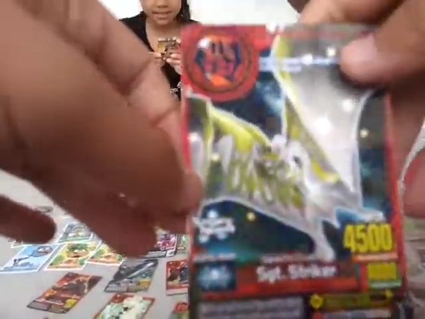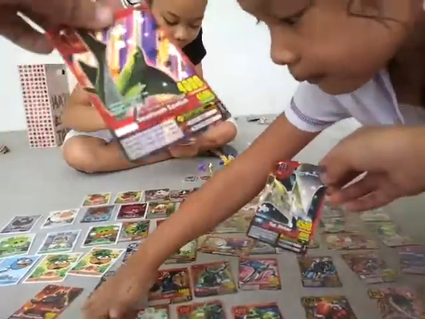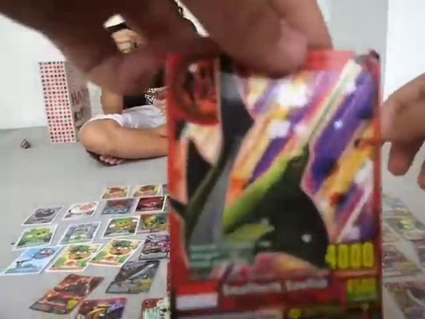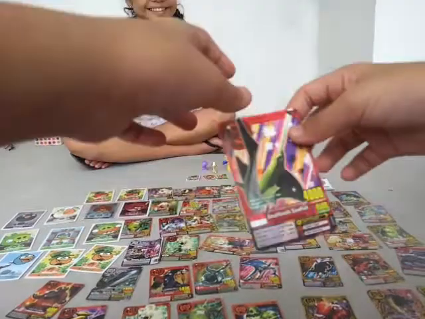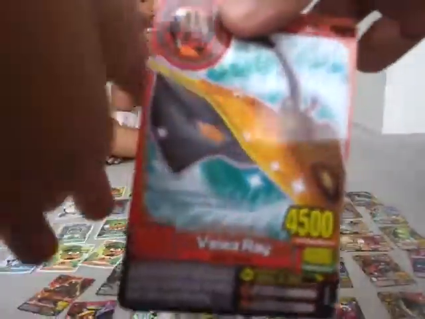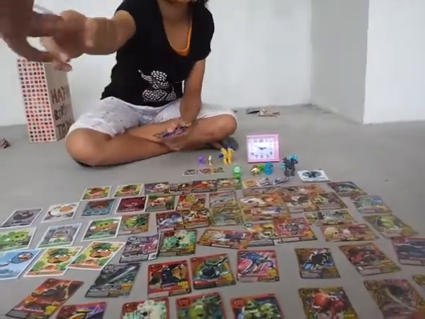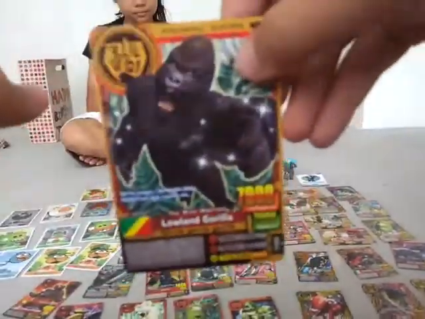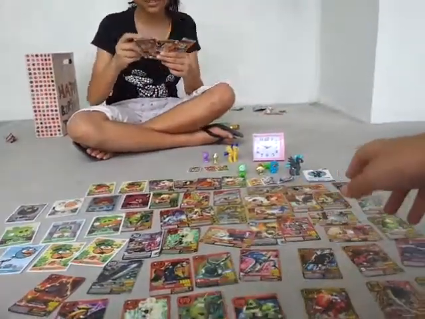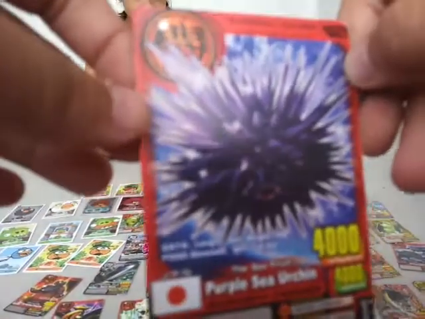Next is SGT Striker. I'll go a little bit faster. Yeah, SGT Striker. Oh, it's shiny cards. Small tooth sawfish. Wait. Velus Ray. It's a stingray. Next, Lowland Gorilla. Gorilla again. Purple Sea Urchin. Oh, that one is orangutan.